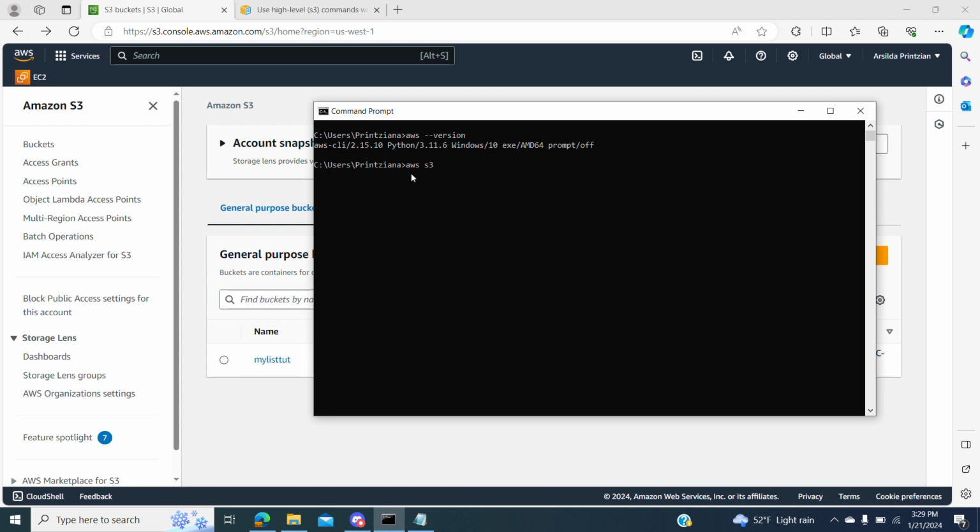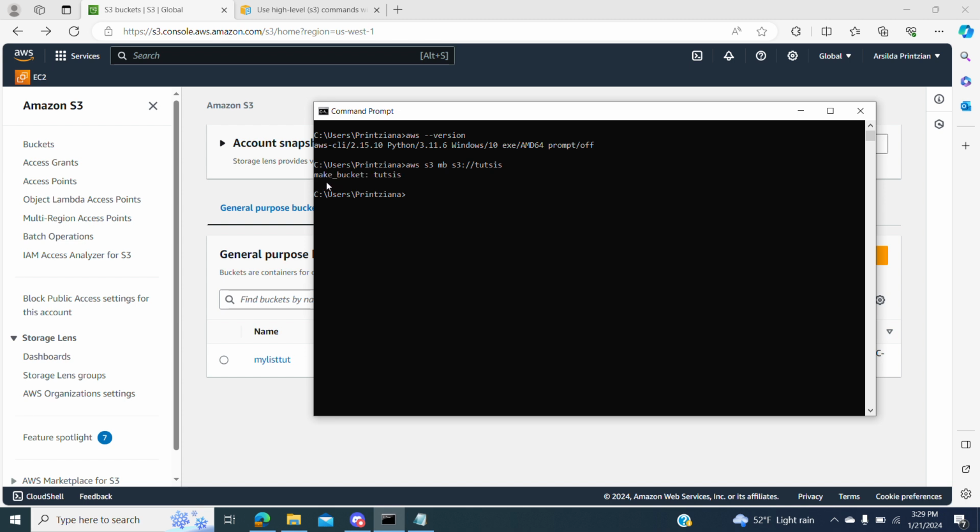So the command is aws s3, the service, mb is the command to create, and it also needs a path, s3://, and we need a name for the bucket. So let's call the bucket tutsys, and we'll run it.